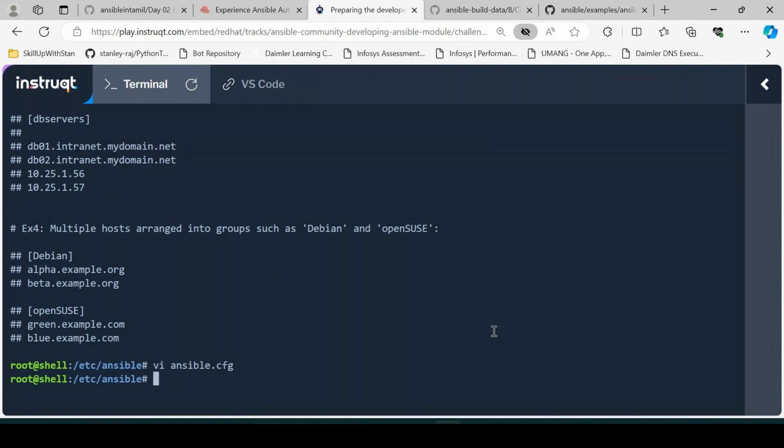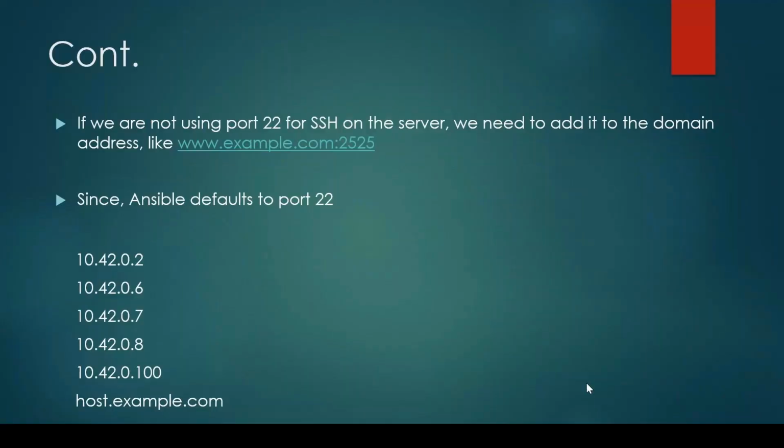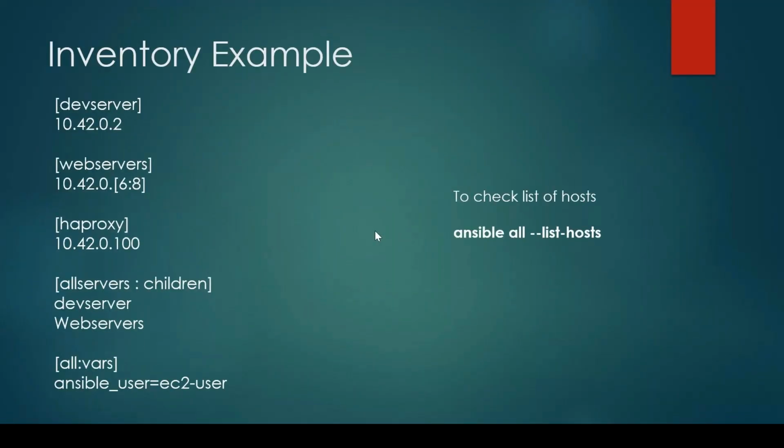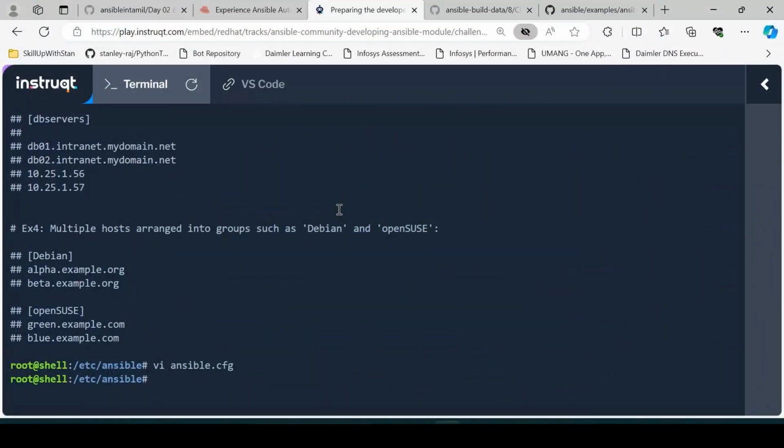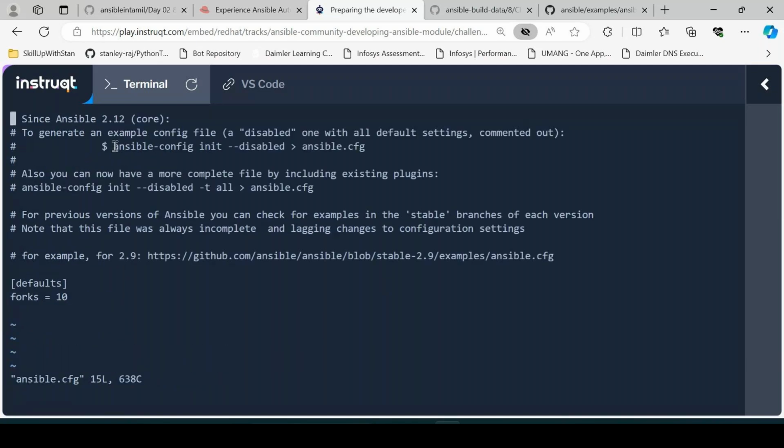Any other questions? Basically, once you install Ansible, the ansible.cfg file is empty. If you open that file, it is not empty, so what happened? It has some information. If you see here, since 2.12, now we have the 2.16 version. This machine has 2.16, right? After 2.12, they disabled the entire information.